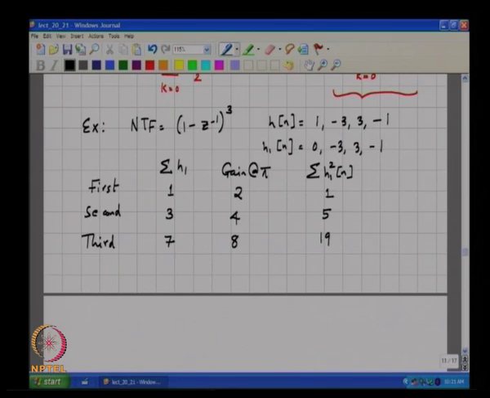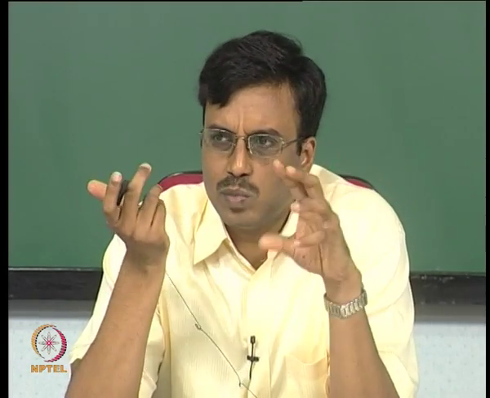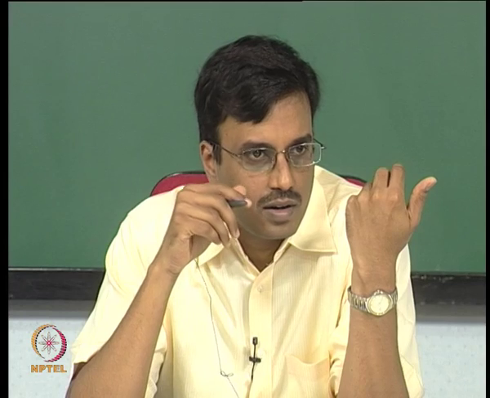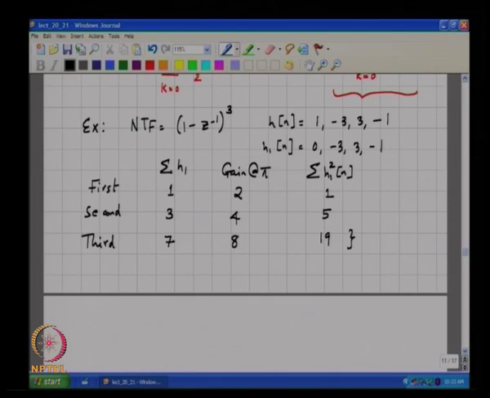And please note that the square root of sum of h1 square of n times delta square by 12 is the variance of noise at the input to the quantizer, correct, all right, and the square root of this must be significantly smaller than the absolute upper bound. Is that clear? Okay.